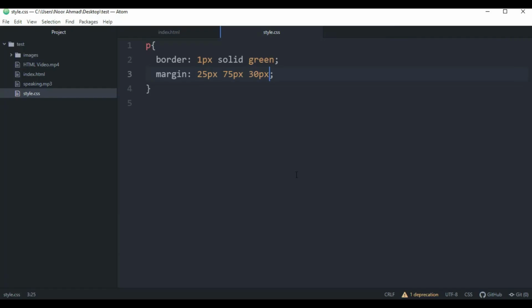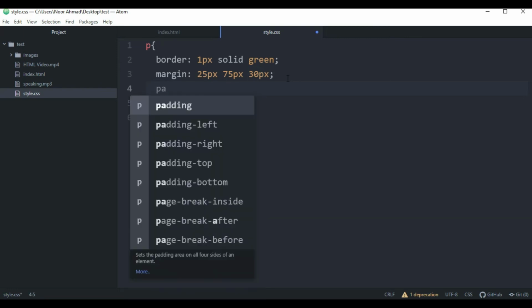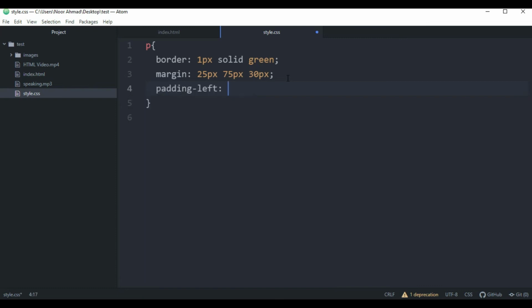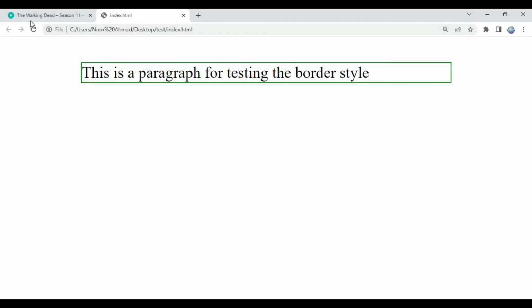For this we also have padding, with the four attributes like left, right, top, and bottom. So for this, let's set the padding. As you can see, left, right. So padding-left will be 25 pixels. Let's save this and let's refresh.